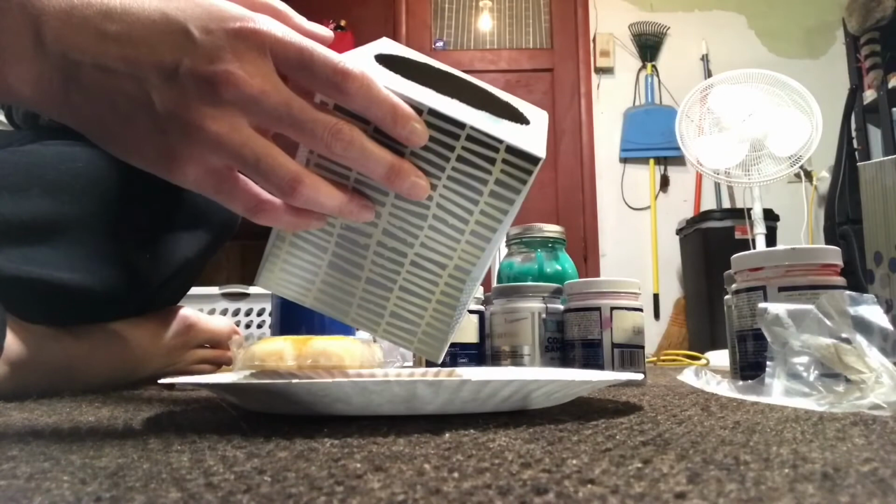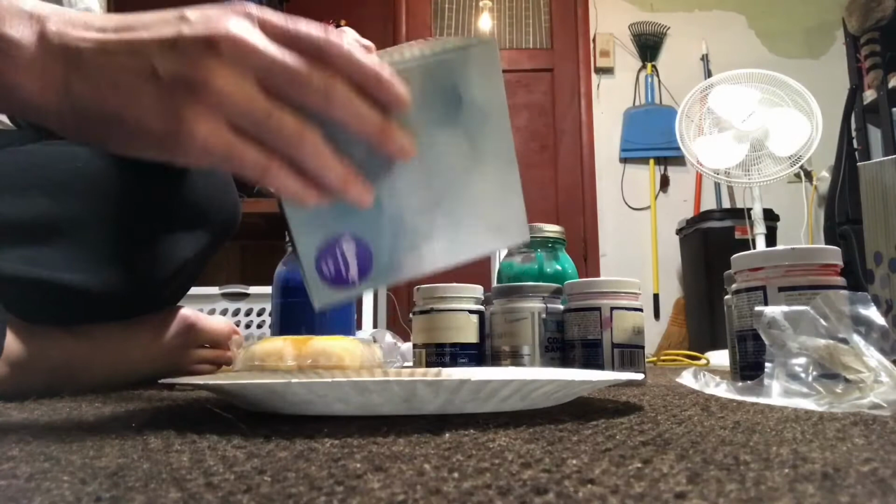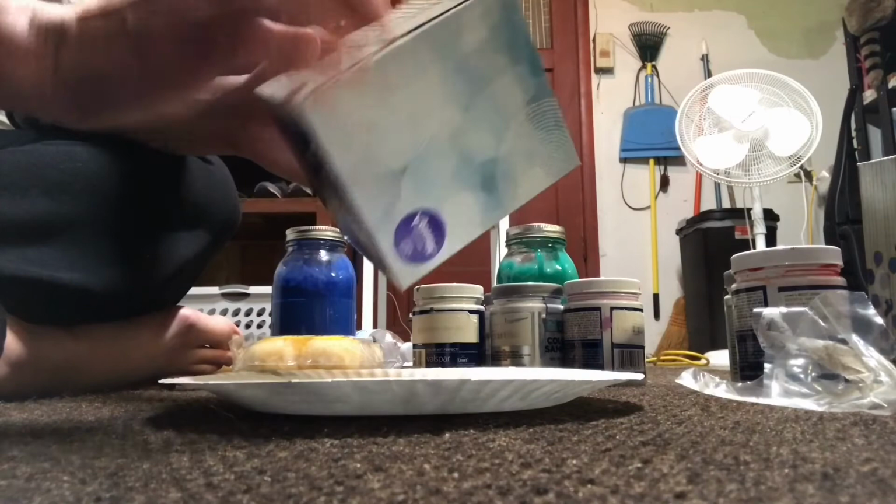So the next step is to start painting this Kleenex box, and I'm going to be painting each side a different color so that I can actually make 5 different faces. I'll have 1, 2, 3, 4, 5.